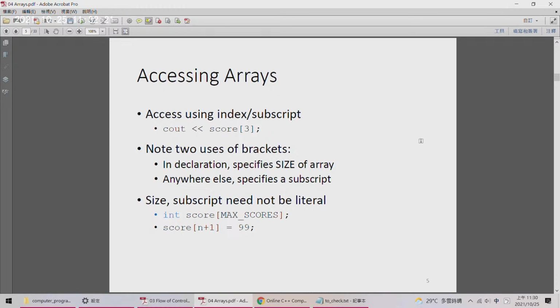And if we want to access the element of the array, we also use brackets. For example, we want to access the fourth element of the score array, then we can use this expression.